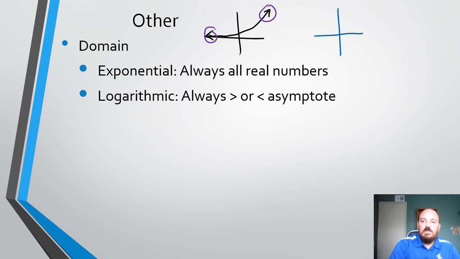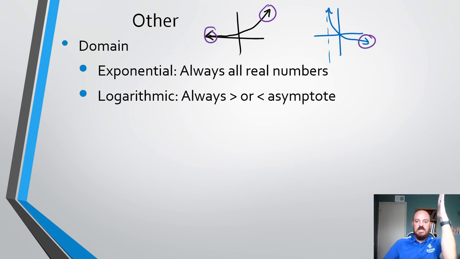let's say we have one kind of like our last graph that looked like this. See, it doesn't exist everywhere. It goes forever in one direction, but it stops right when it hits that asymptote. It never gets smaller than that. So I said for a log graph, your domain is always going to be everything less than or greater than the asymptote. And the reason I said, like right here, you're seeing greater than. In fact, since the asymptote was -4 in our last example, the domain would be x is greater than -4.